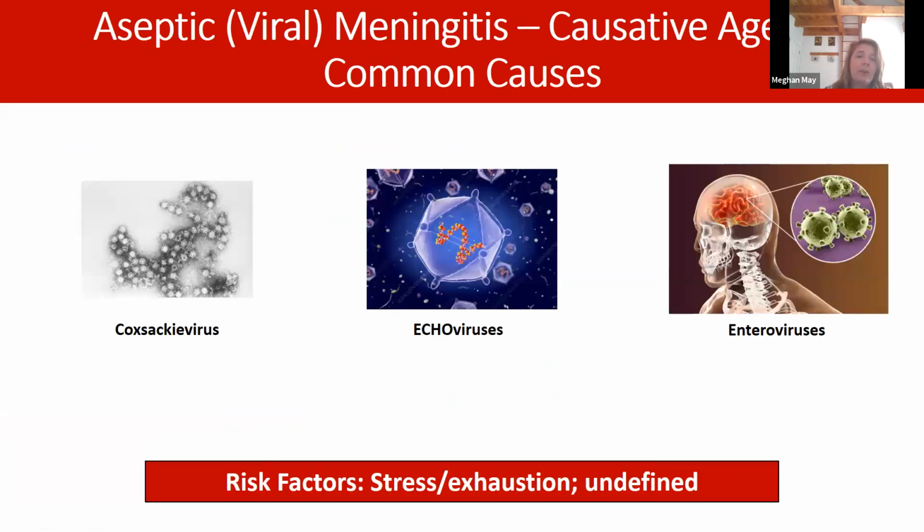All right, so the most common causes of aseptic meningitis, at least in the United States, are Coxsackie viruses, echoviruses, and enteroviruses. I would be more specific with species. However, usually that is the level that these are diagnosed at. They're diagnosed at the genus level. And there doesn't seem to be a real big difference between this subgroup of enteroviruses versus this one in terms of who causes meningitis and who doesn't.